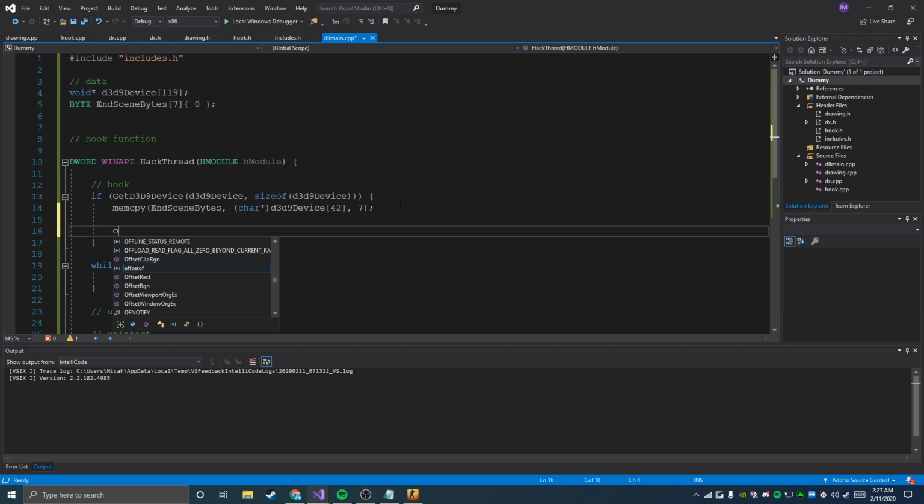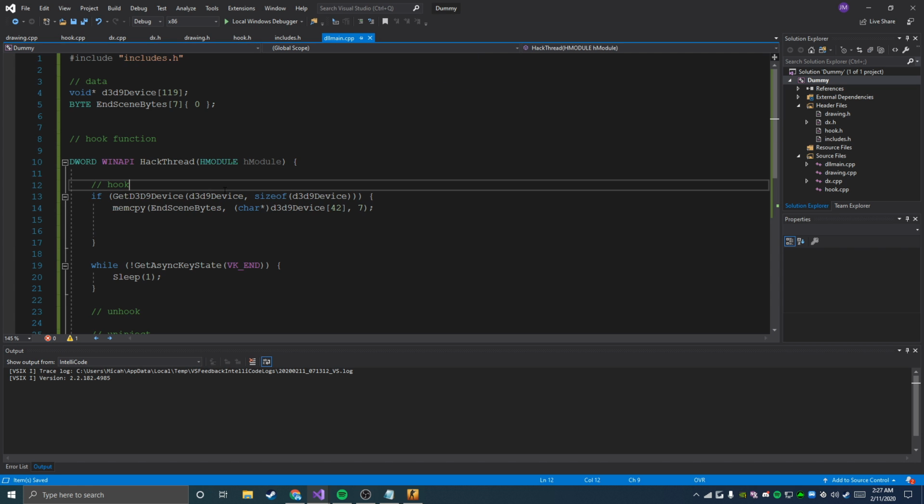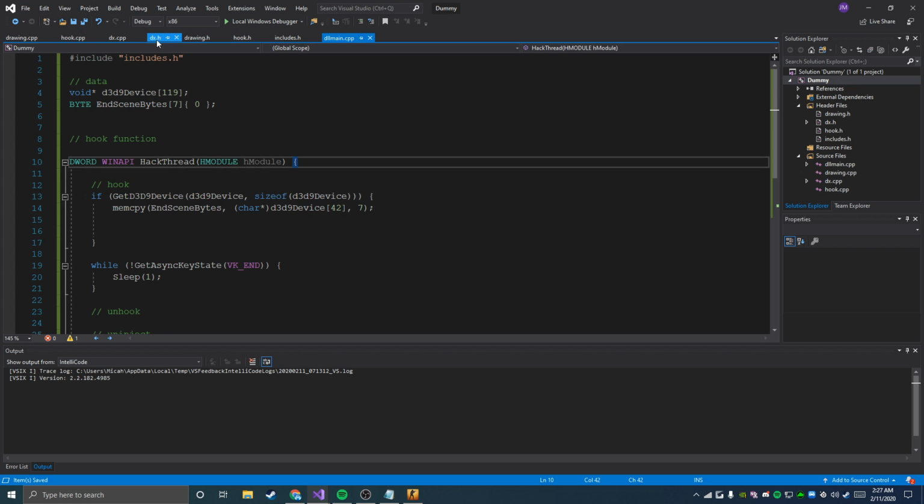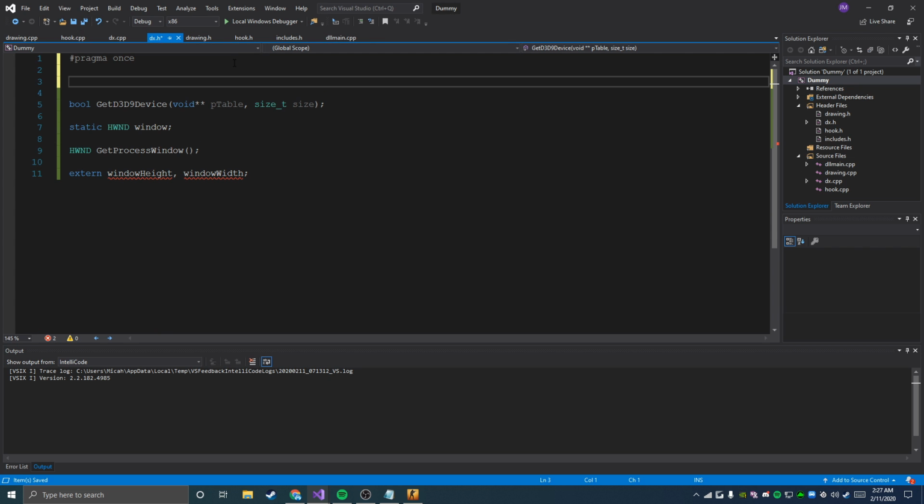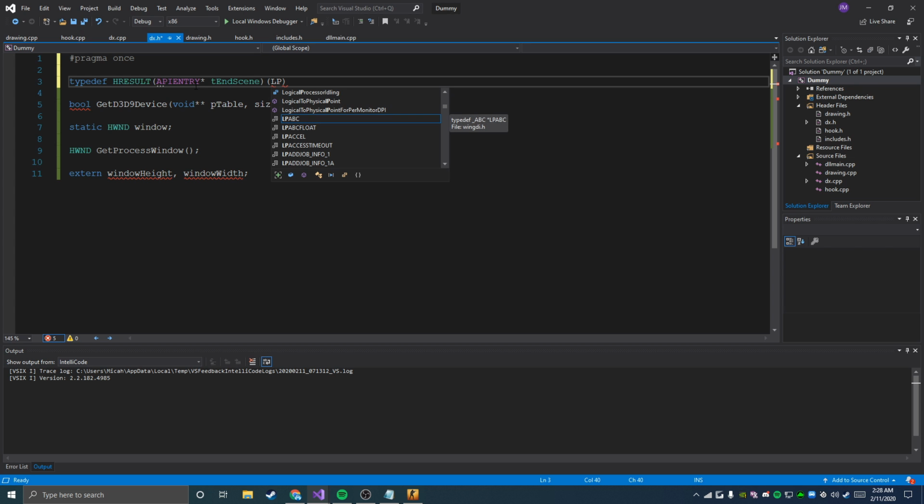Now the next thing we need to do is create this typedef in our DirectX H file for our hook. Our template, I mean, my bad. For our EndScene template. So we'll call it EndScene, for template EndScene. And it's just going to be LPDIRECT3DDEVICE9 pDevice.